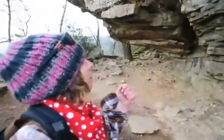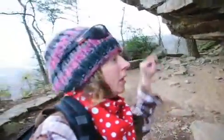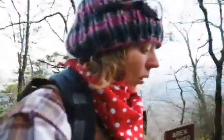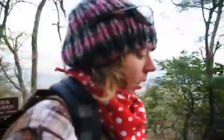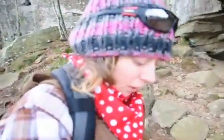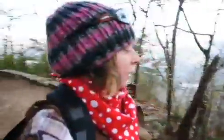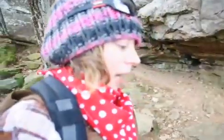It doesn't look like much from here because you can't really see the definition, but it looks like the head of an old Indian chief. It's really cool. I'll have to look up some more of the history on it for you, but from some of the stories I've seen and heard, it's an old Indian chief who was the last Indian of his tribe. He was sitting out along a creek bed in a forested area, kind of similar to down in the valley here, and he was contemplating how the other generations were going to remember him, because he was the last one.